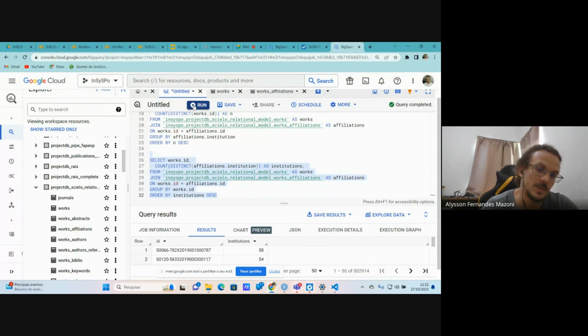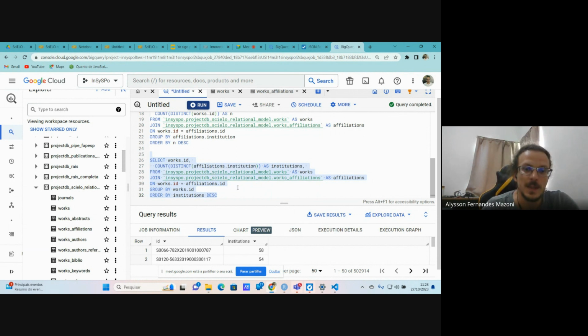Okay, so now the most is 58, because out of that 100 and something, on average at least two people were from the same institutions every time. Well, now I made this bibliometric evaluation. I want to match this with OpenAlex. Let's see how good OpenAlex is in capturing this micro detail of the Scielo scientific production. But then I must have some persistent identifier for that to be possible, right? And we have the DOIs. I will match the DOIs when they exist.